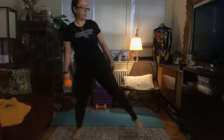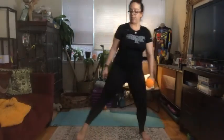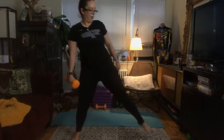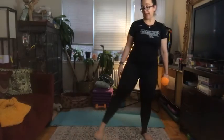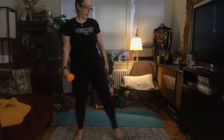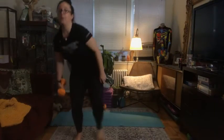So if you've got some good music, find that beat. Make sure your knees are still continuing to point in the direction of your toe. Keep that weight in your heels. And as you side lunge, you send that booty back. Great work. Halfway right now.